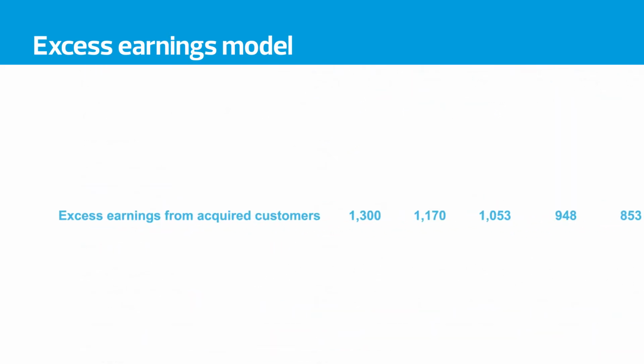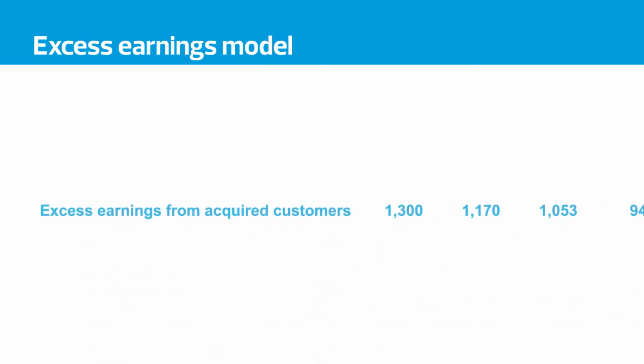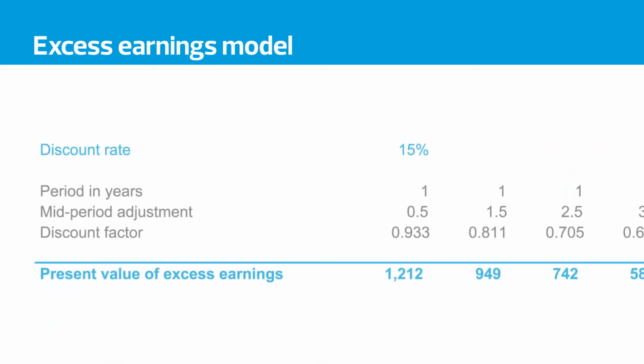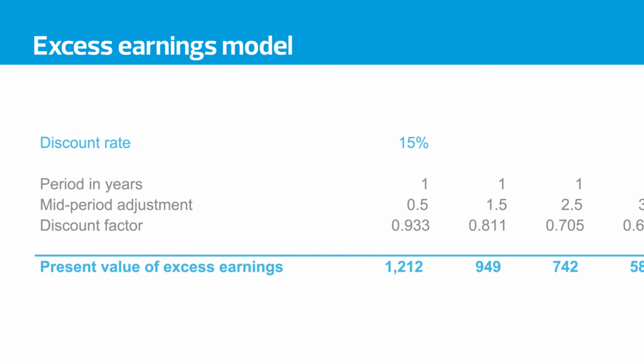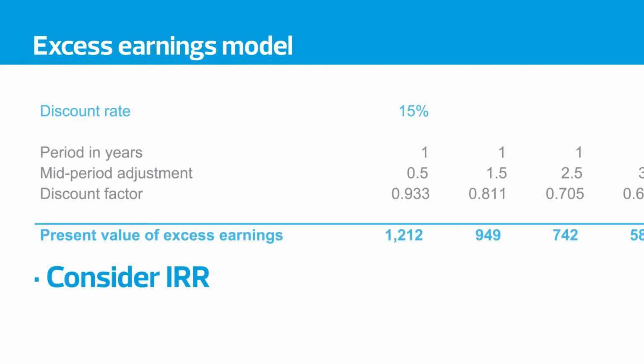So you have your excess earnings. The next thing is to discount them. How do we get the discount rate? So in a transaction, there'll be two good benchmarks for discount rates. The first is the overall transaction IRR, and the second is what the market participant WACC for that business would be. Okay, so you have the IRR, you have the WACC, but how do you determine the discount rate?